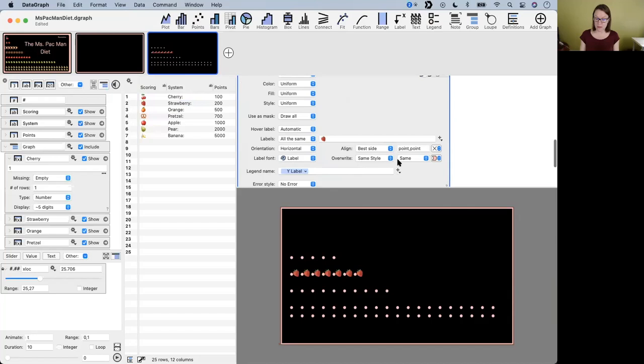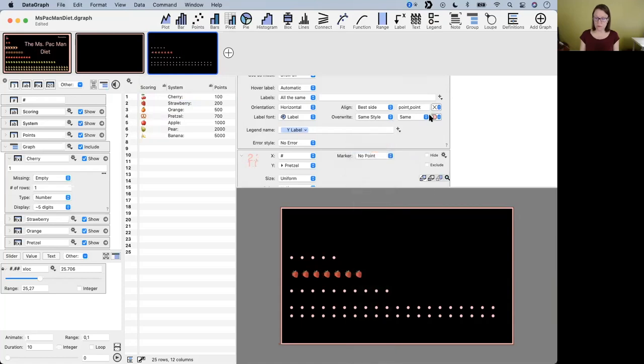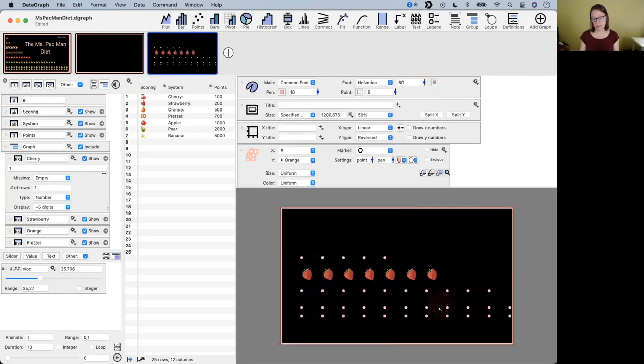Because the labels by default are offset by the point size, I can set the offset to 0, 0 if I want them at that exact location. And then I can turn the marker off. So you'll just see the actual images there themselves. So kind of an interesting way to create those.